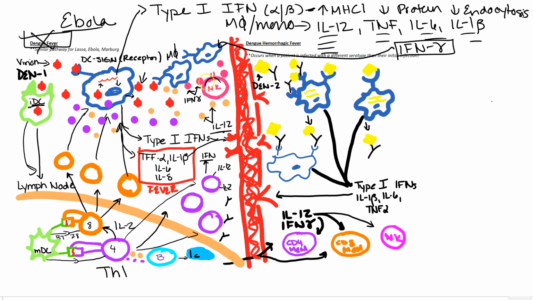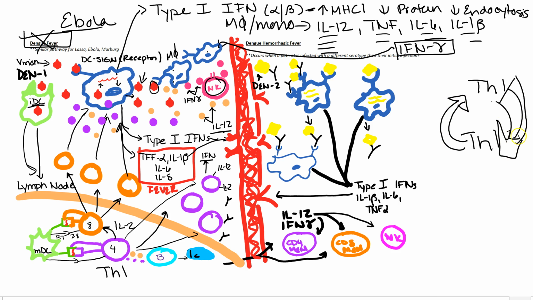So we're also getting activation of NK cells, which are great for killing infected macrophages. But remember, every time we kill an infected macrophage, we could potentially be producing virions, and also we're activating more macrophages because macrophages love to eat macrophages. So basically, we're just creating this soup of cytokines that is exacerbating and amplifying the immune response over and over. So each time it goes around, the magnitude of the immune response gets bigger and bigger. Okay, so I'm making my arrows bigger and bigger. Okay, and that's basically what leads eventually to this damage.